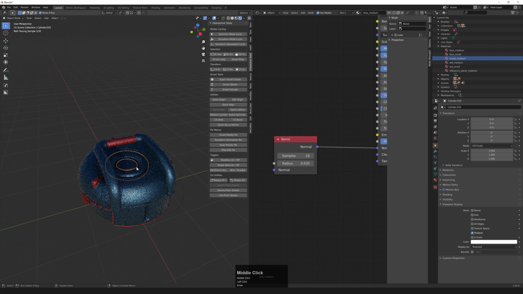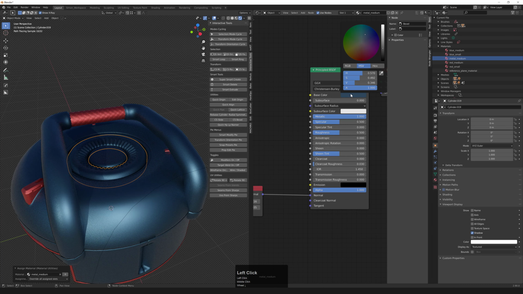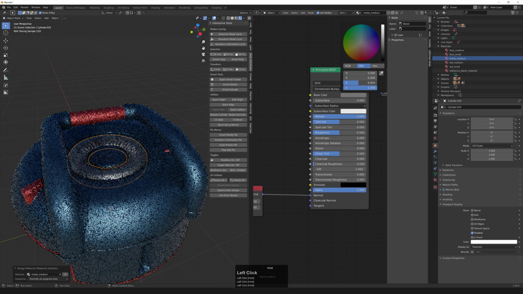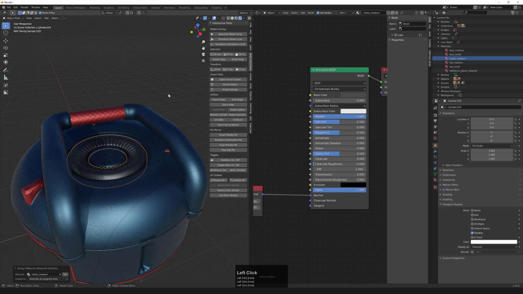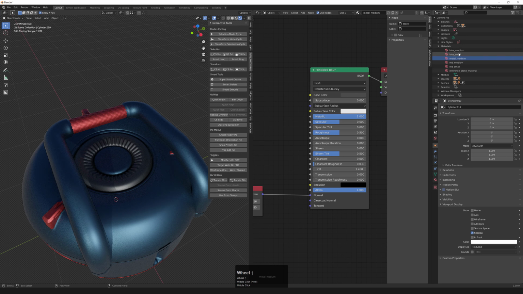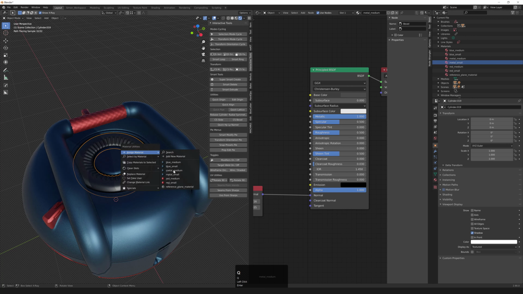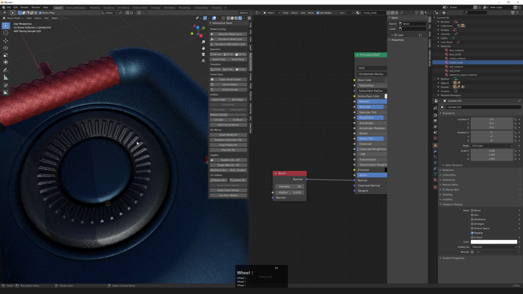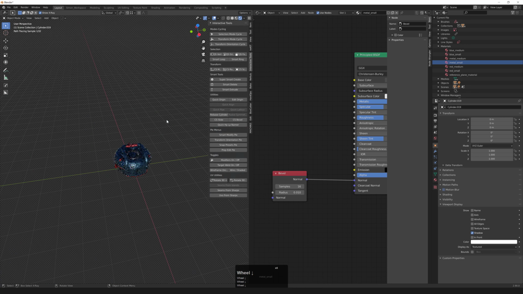And let's actually go ahead and assign the material here, metal medium. And then we can go in, select the color, and then just crank down hue and saturation, bring up the value to something that resembles metal. So maybe something like this, not too bad. And we're going to need metal small as well. So Control-C, Control-V, metal small. And then we can also just assign metal small to this guy here and change the bevel to 0.01. And then you can see that gives us a nice bevel on these pieces here.